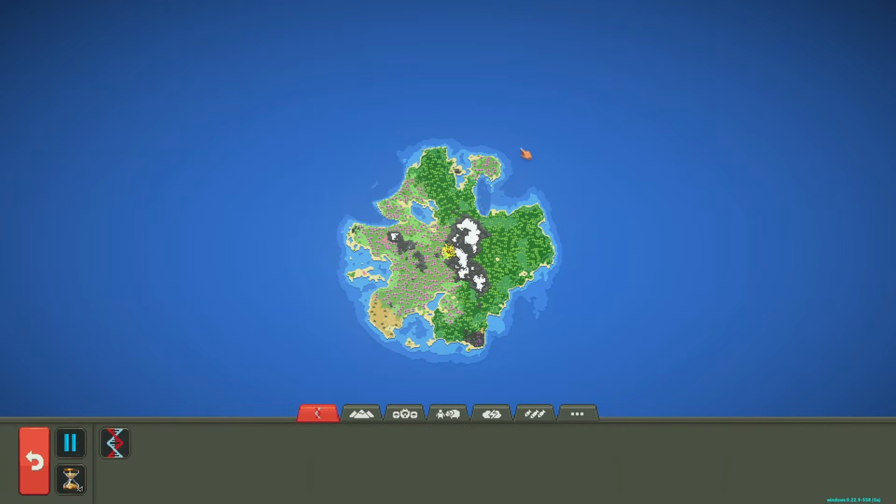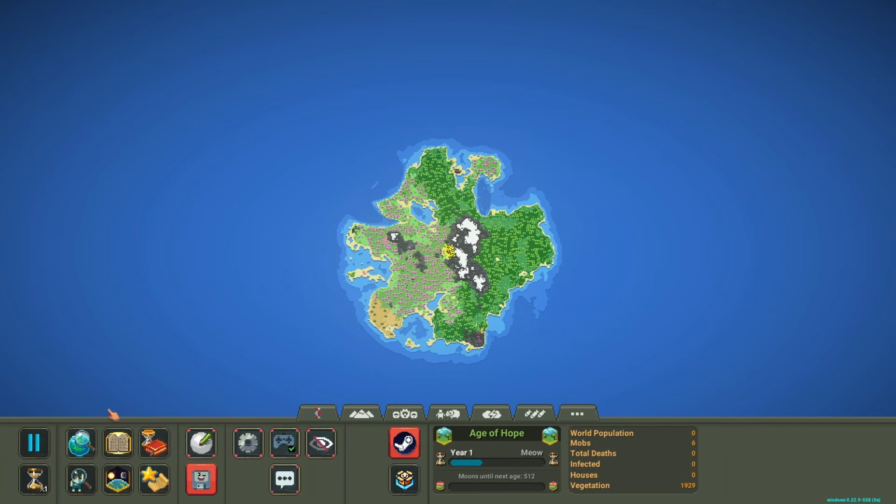Now this is how you get mods, guys. You're welcome. Now if there are any problems, I am not 100% sure how to solve them, because this is very new and I just got back into Worldbox, so I gathered as much information as I could and just showed you the way I downloaded it. And so if there are any problems, I'll do my best to help you guys out in the comments.